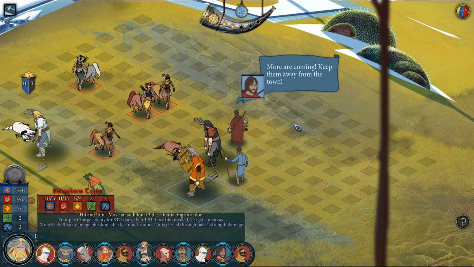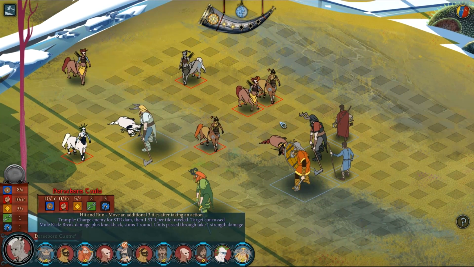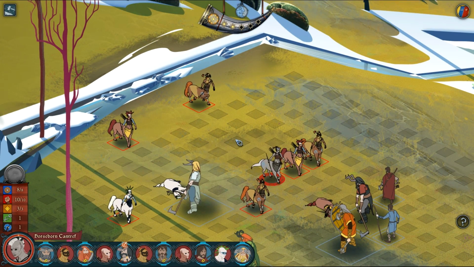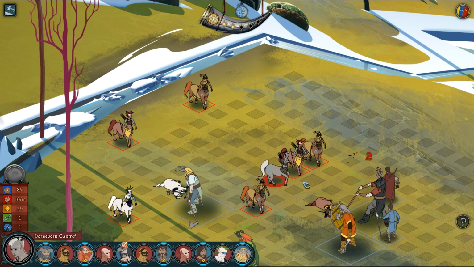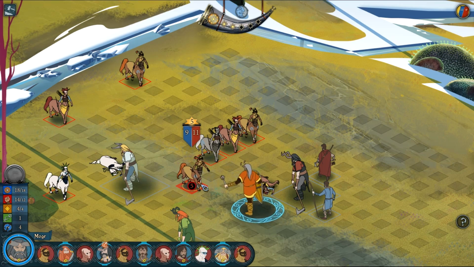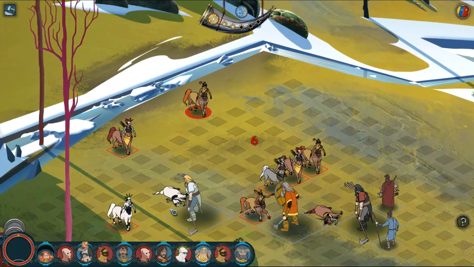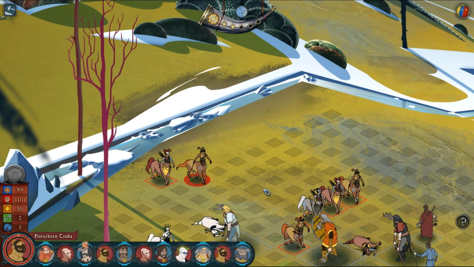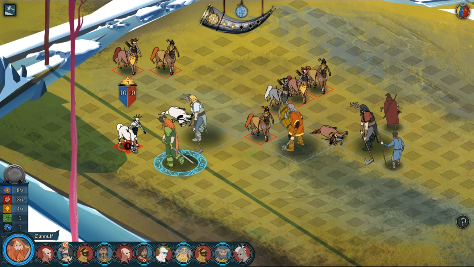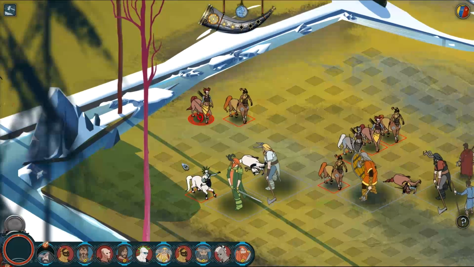Apparently more are coming. Keep them away from the town. There's more. Oh, shit. That's not good. So are they going to join the combat on the next turn or something? Ideally, this is where we would want to have our Tempest. Or our War, whatever. Still, he'll be alright. Let's keep moving forward. Keep on trucking. Neutralize that one in a nutshell.